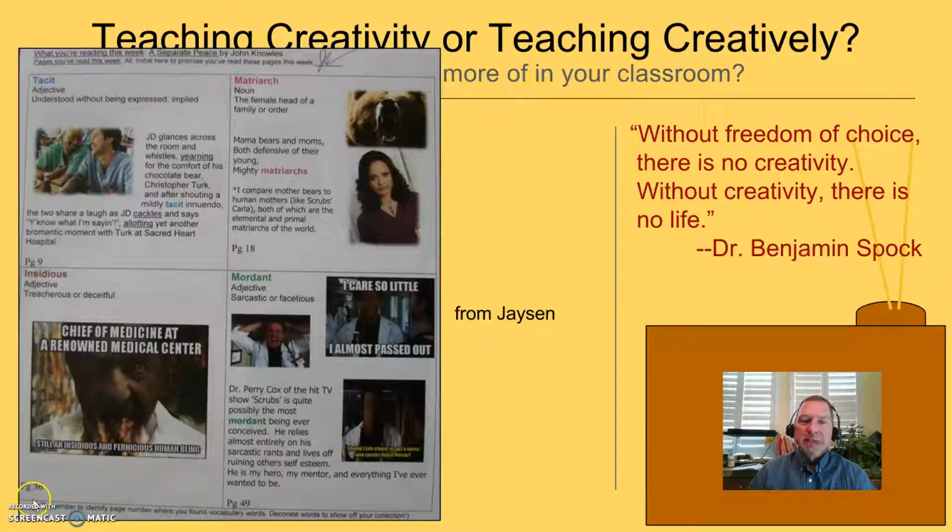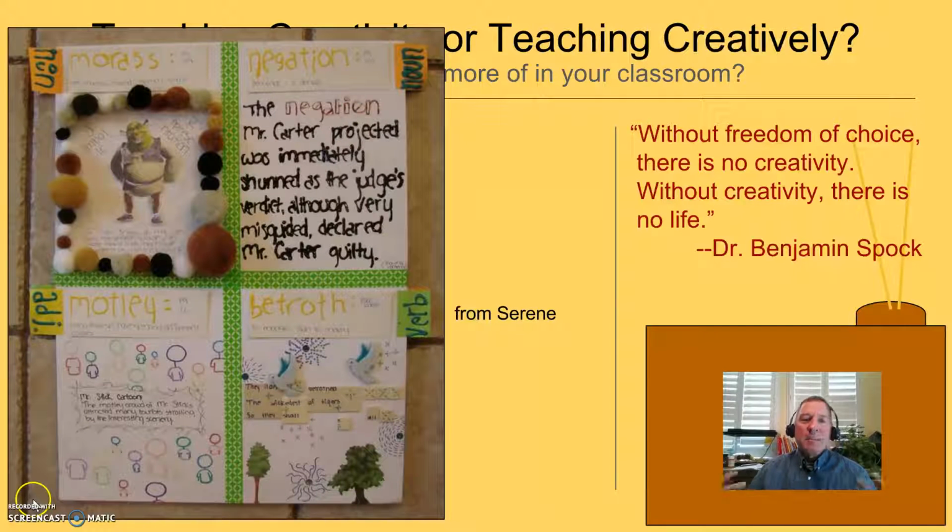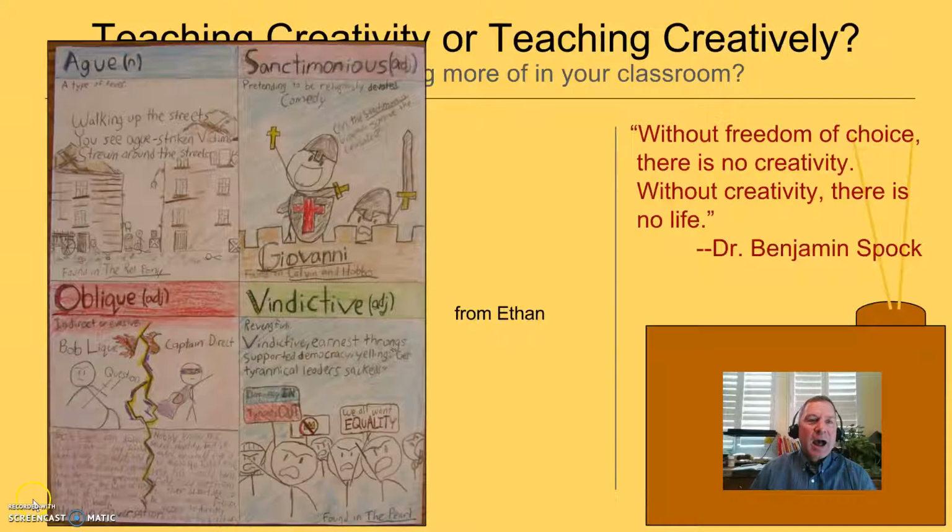Jason was very much into memes and into the syndicated show Scrubs, and so he made many of his words all somehow fit the TV show and the memes that he found from that TV show. Bigger is sometimes better to students, and so Serene made this huge poster-sized version of her words with 3-dimensional things on it. Some students like to go that route.